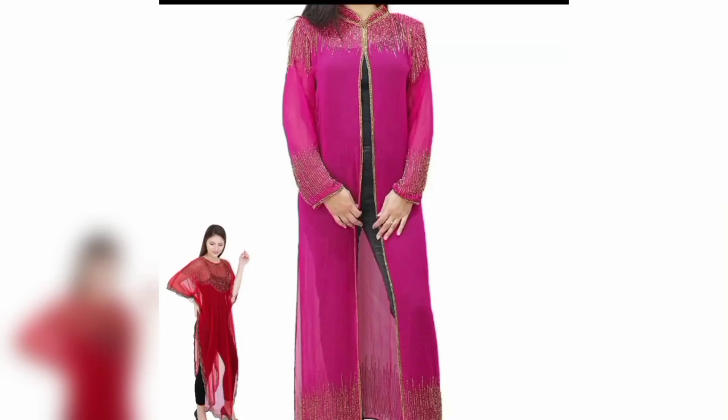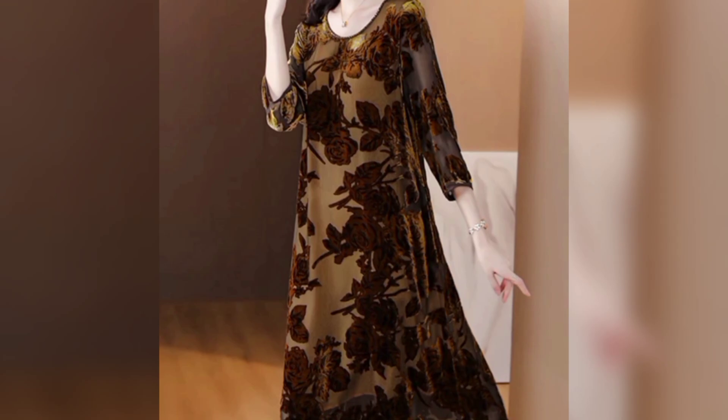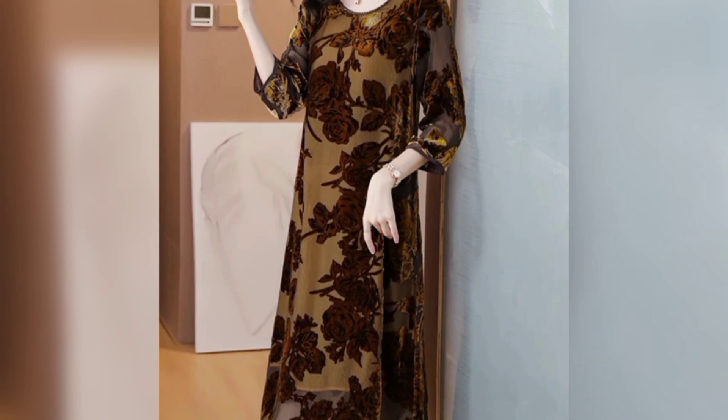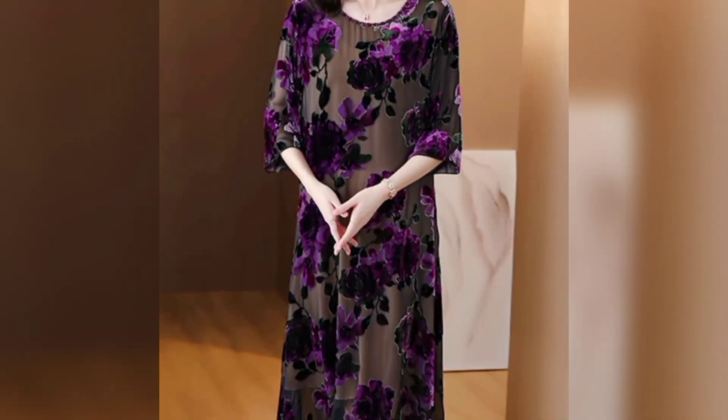There are many types of dresses that cater to various occasions and body shapes. Let's explore some popular ones. Midi dress: a versatile option that sits between a maxi and a mini dress. It works well for different events and body shapes — pair it with ankle boots for winter or flats for a stylish picnic.